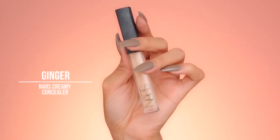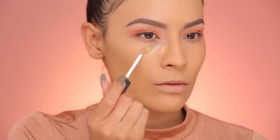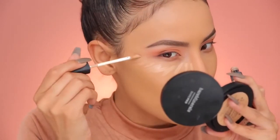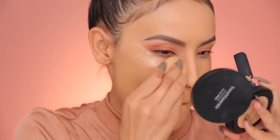For my concealer, I'll be using the NARS Creamy Concealer in Ginger. Just gonna apply a little bit of concealer. Actually, I'm just gonna blend this out before I go on to the other side. Just pop that around the cheekbone. Make that cheekbone pop a little bit. Cover the shadows on the side of the nose with the concealer as well to slim it out.